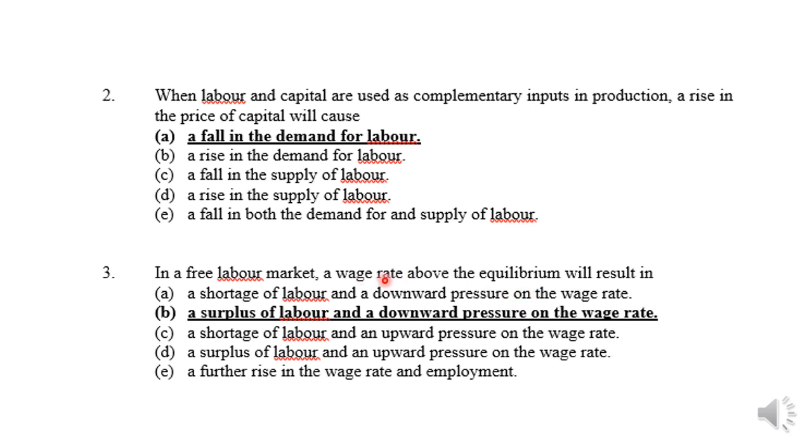So when your wage rate is above the equilibrium, that means your wage rate is too high, so you have excess labor. Because the wage rate is too high above the equilibrium, you have a surplus of labor, and how do we correct that? A downward pressure on the wage rate. When people want to work and there's a surplus of labor, the people know this, and they will gradually be prepared to accept a lower pay. So the wage rate will fall and move towards equilibrium.